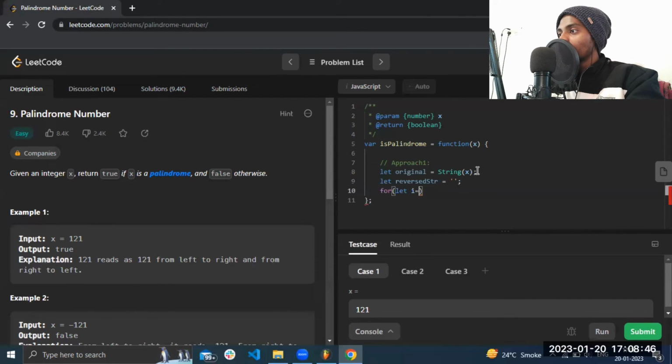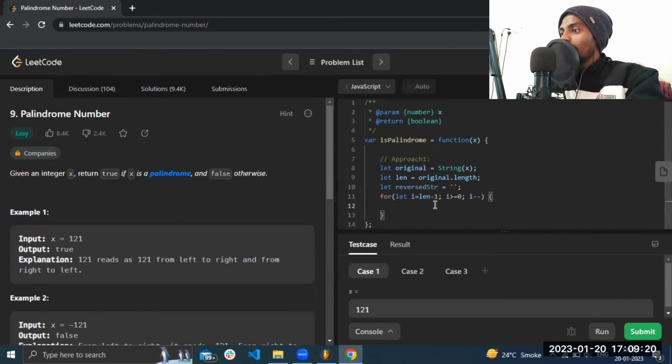Let's say we have a variable called len, for length, and it will store original.length. So I will start with len minus 1, and it will go until it is greater than or equal to 0, and in every iteration it will decrement.